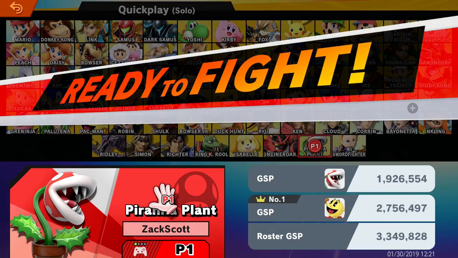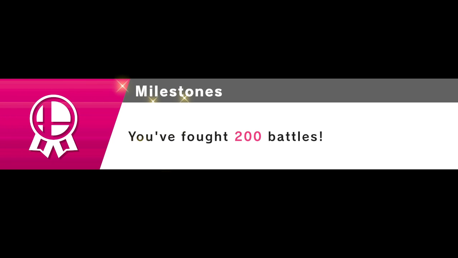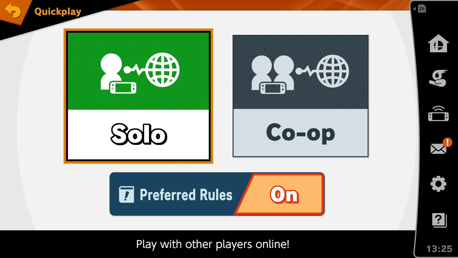Thank you for watching. We had a lot of fun with the Piranha Plant. We did classic. We did World of Light. We did online. We did everything really that we could. We've fought 200 battles now in total on this series. If you guys want to watch the whole series, this is the 40th episode.